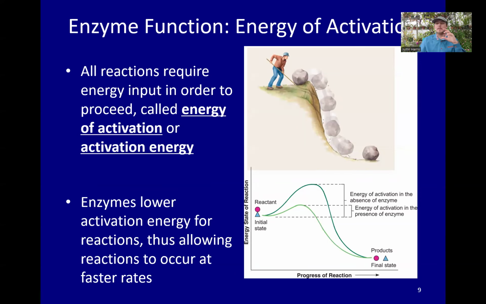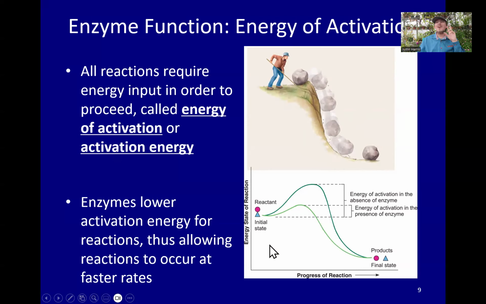We're going to talk a little bit more about these chemical reactions and how they operate. So we talked about how there are these energy states, where you have a high state of energy and a low state of energy. And if it's going from a high state to a low state, just like water, it's going to flow spontaneously to that low state of energy. Kind of like this depiction of someone rolling a rock down a hill. The enzyme is helping this rock roll down this hill. But if it didn't, it wouldn't easily do it by itself. It could do it by itself, it would just be a lot harder.